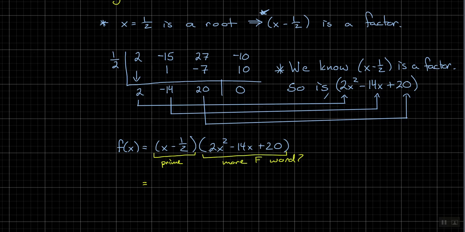If we're trying to factor, what's the first thing that you would do? GCF. In this, is there a GCF? What is it? Okay. Now this is going to feel weird, but I'm doing it for a very particular reason. Multiplication doesn't matter if it's a times b times c, or if you do a times c times b. You can rearrange it, right? To make this a little bit nicer, I'm going to put the 2 out here. So now we have 2 times x minus 1/2 times, and what would be left inside here?